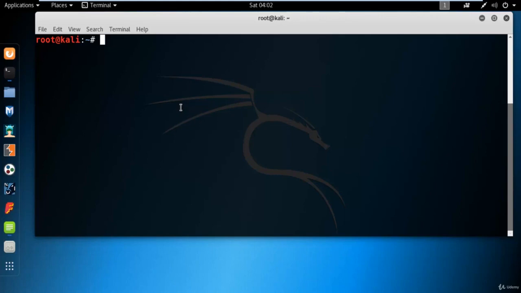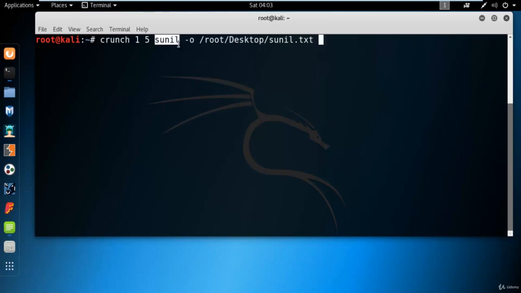You can simply type crunch, space, the minimum characters, for example 1, the maximum characters, 5, then the pattern, which means the string, and where you want to save the file, -o /root/desktop/sunil.txt.